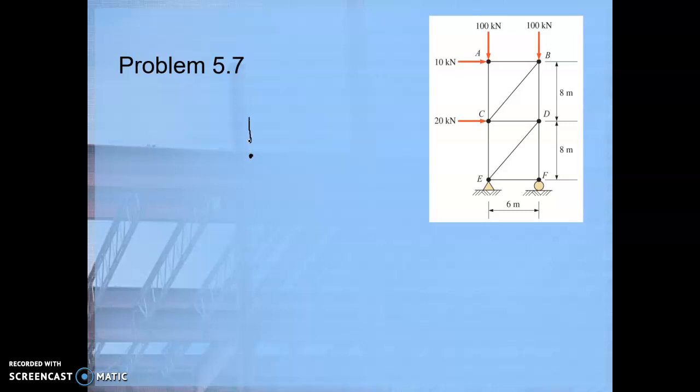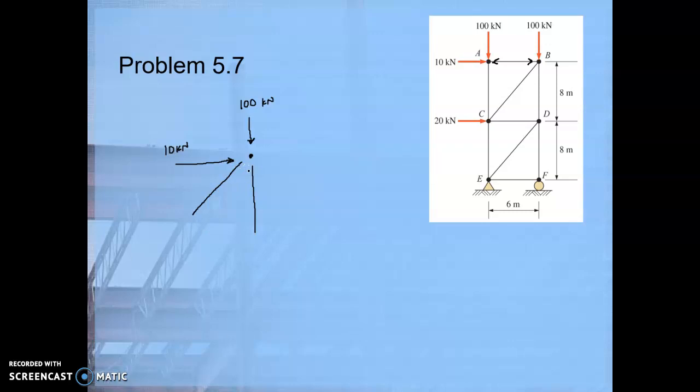We have the 100 kilonewton externally applied load in the downward direction. We have the vertical member BD, we have the diagonal member BC, and we have the horizontal member AB. We found earlier that the force in member AB is 10 kilonewtons. And we found that it is in compression, which means it is pushing out in both directions. So it's pushing against joint B, so it's going to the right.